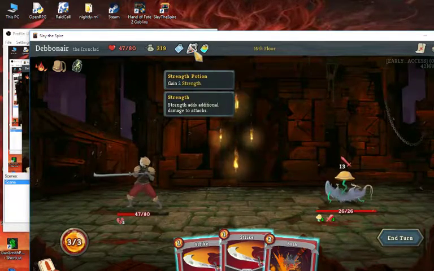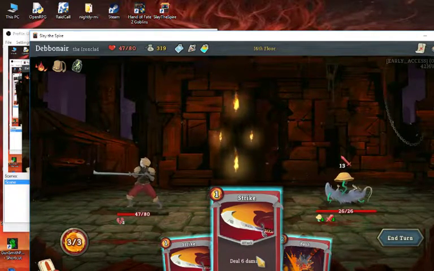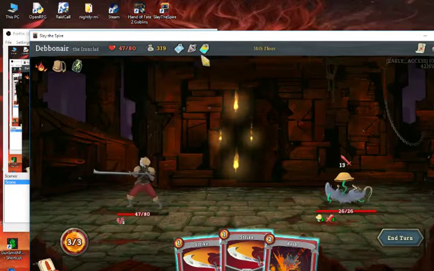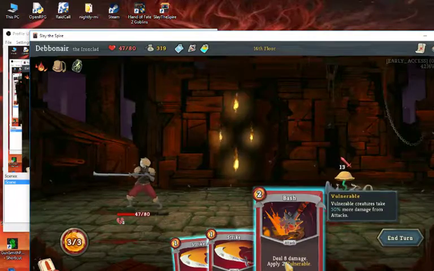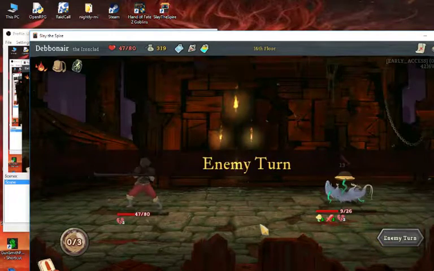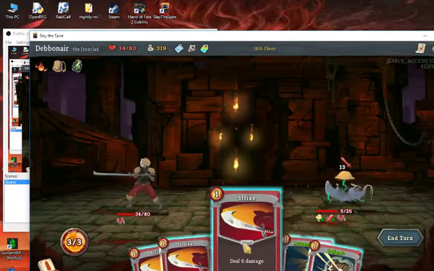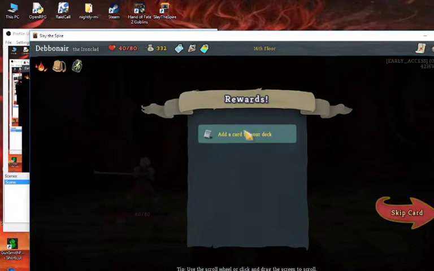The strength potion saved me. 10 and 12. 22, no. I don't want to use those other potions. I want to save them for the boss, so I guess we're taking 13 damage here. Completely unnecessarily. Alright, die you. So we're at half health.